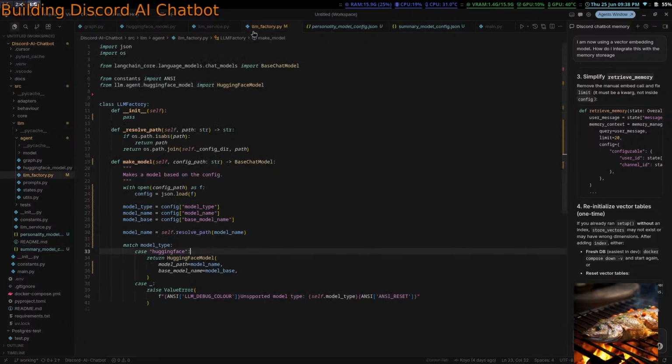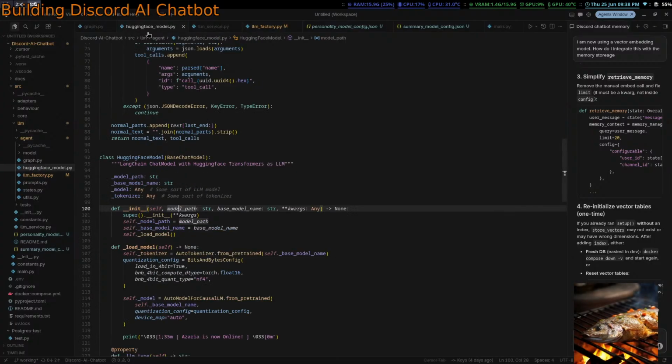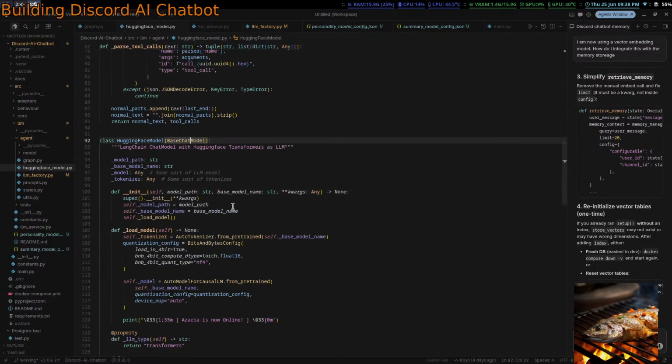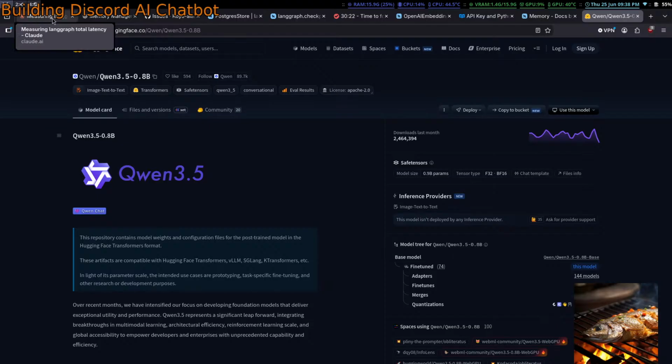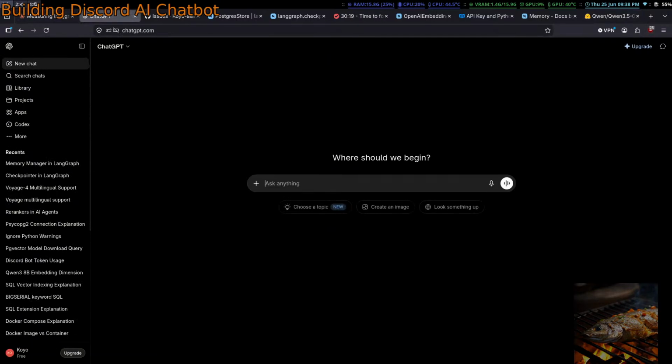LLM factory Hugging Face model. Okay, now for Hugging Face model, I guess quantize equals true. kwargs self.load model. And then kwargs. Okay, self and quantization. So what is the primary use of kwargs?